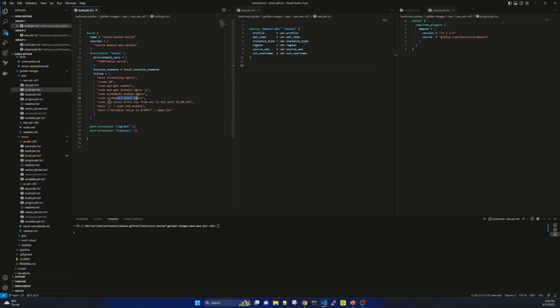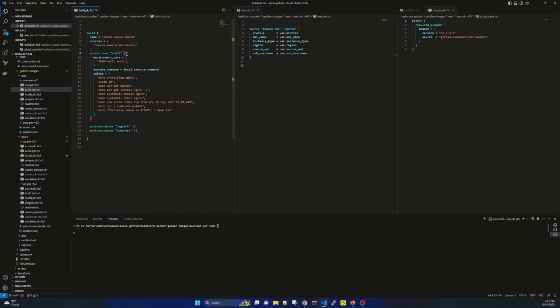Also for the firewall rule, we are installing sudo ufw and allowing from any to any for ports 22, 80 and 443. You can customize this part as you want, but the basic skeleton is like this. That is how we can use a provisioner within build.